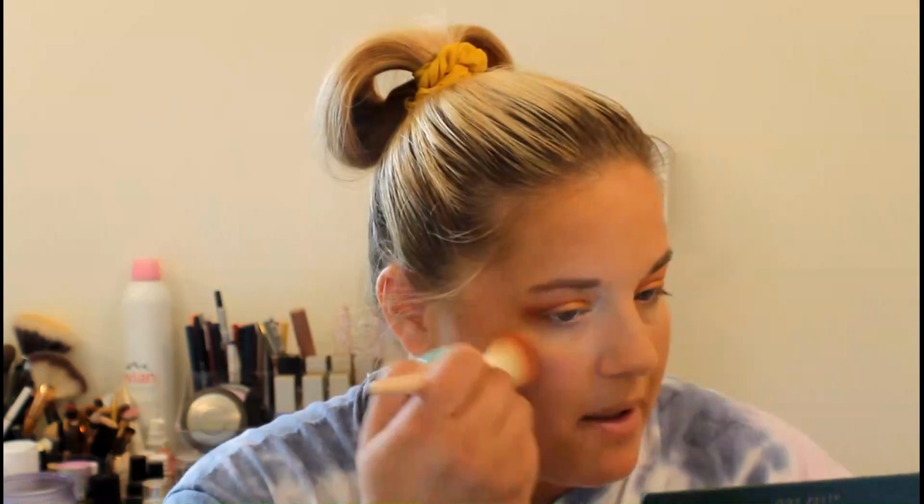A lot of people put blush on the apples of your cheeks. Just know that you don't have to do that. You can put blush wherever you want. I like mine just a little bit higher, again, because I already have rosy cheeks, and I don't really want to bring attention to all of that there. So I just put mine up a little bit higher. And then I'll go over it with a sponge to diffuse it. And I'm going to just put a little bit on my nose here.